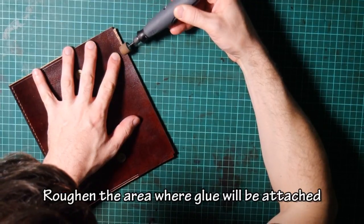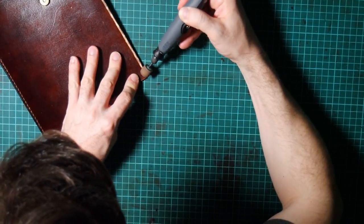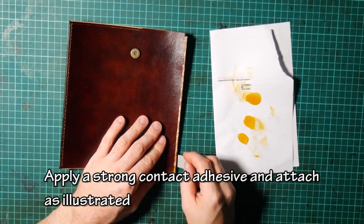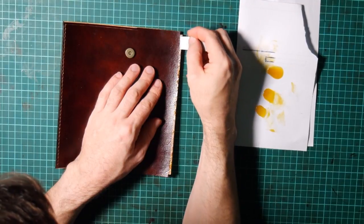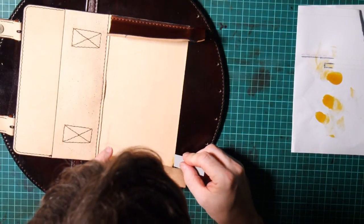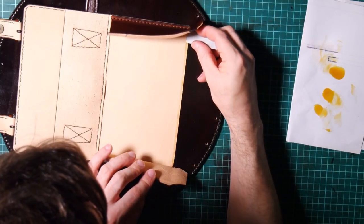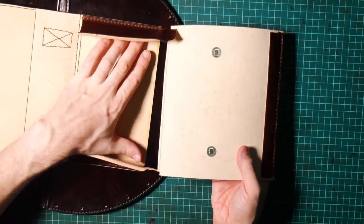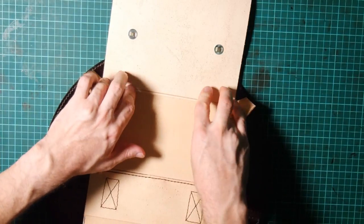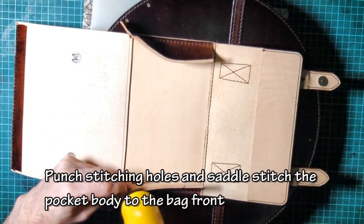Roughen the area where the glue will be attached. Apply a strong contact adhesive and attach as illustrated. Punch stitching holes and saddle stitch the pocket body to the bag front.